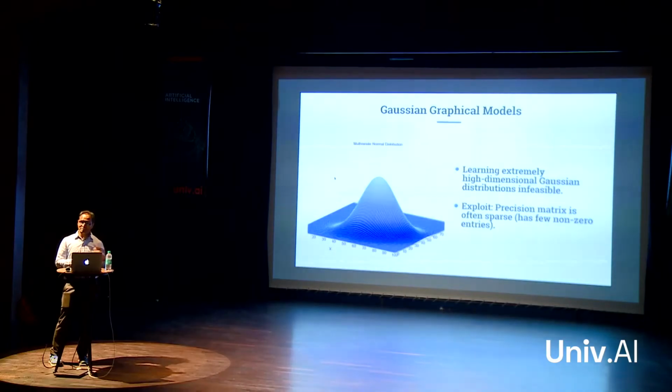And now we go back to our application in mind. So you have this very high dimensional continuous data. The first guess might be to try and fit a high dimensional Gaussian distribution to this data. Can I learn the mean, the covariance of this distribution, right? But the number of samples we have is much less than the dimension. And if you use off-the-shelf learning algorithms for Gaussians, you need at least linear in the dimension many samples. So this is not possible. And here's where we'll exploit our insight from graphical models, which is that we'll assume the precision matrix, which encodes the dependency structure, is sparse, has few non-zero entries, each vertex is only related to a few others.